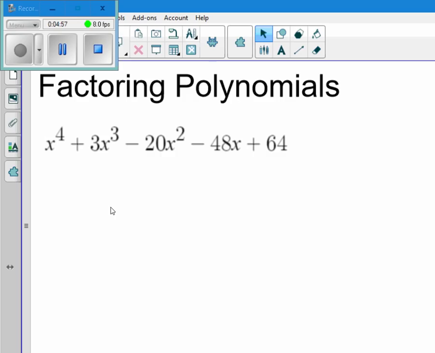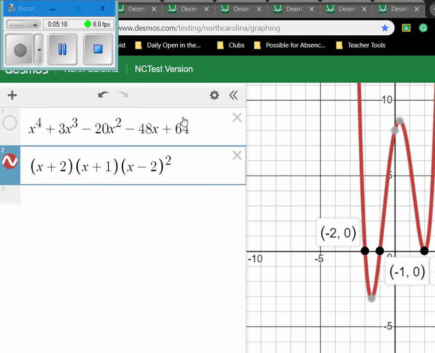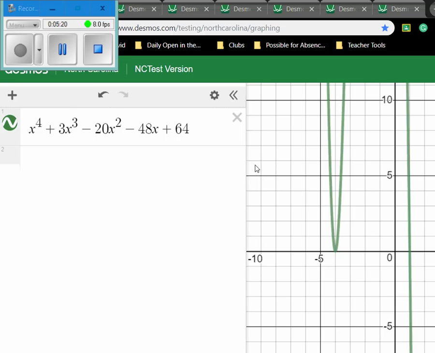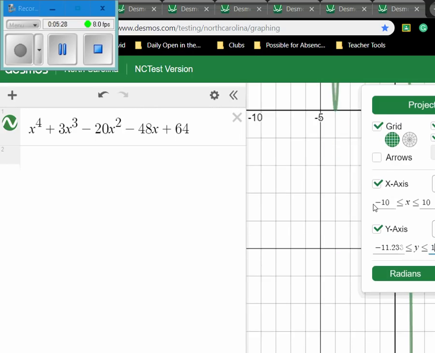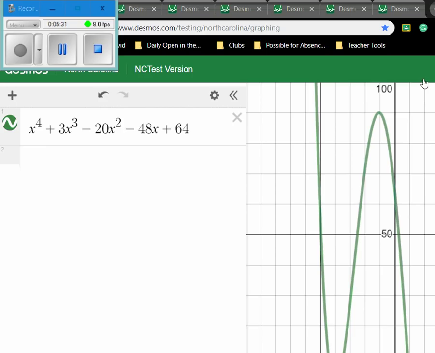more sense later on. And so the first thing that I would say whenever you're talking about factoring, whenever you're talking about finding the solutions or solving a polynomial, my first step is, I would say, graph. And I happen to have these graphs ready. So when I go to the graph, I see the graph. I'm not entirely concerned with how this thing looks. You know, if I wanted to, I could try and make this graph fit a little bit better.